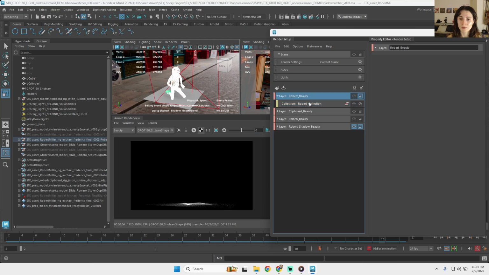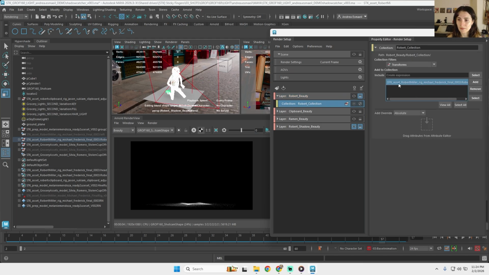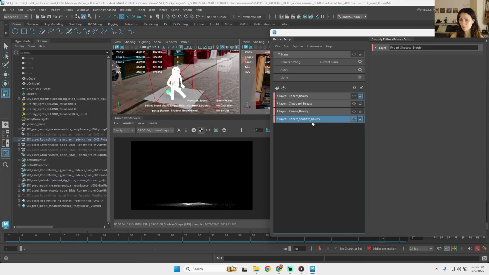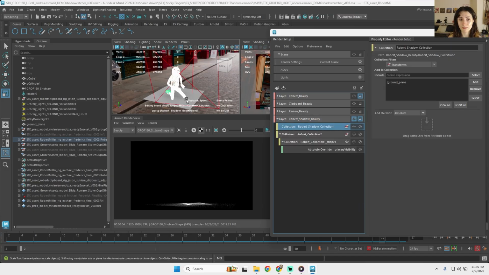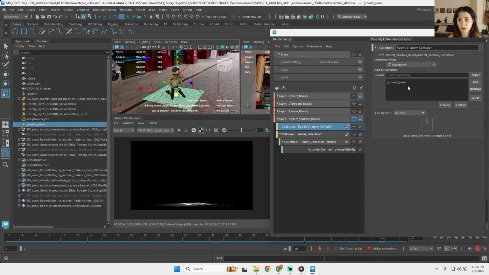We got Robert's beauty. Inside of that, we have his collection that has his mesh in there. Then we have the clipboard beauty with the clipboard collection that has the clipboard's mesh. We've got the ramen beauty, same deal. And we have Robert's shadow beauty. It's a little bit different. We have the plane mesh in there, and that plane has a shadow matte texture so that it catches the shadow.